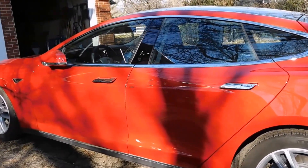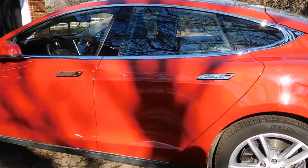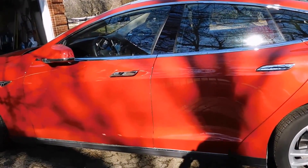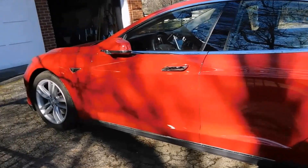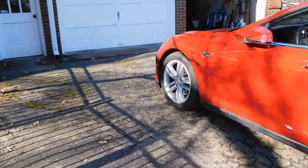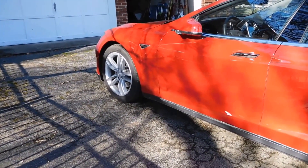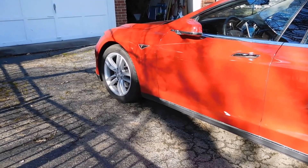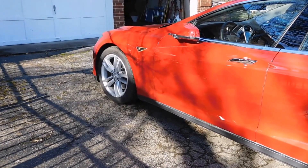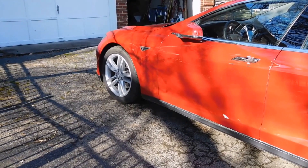Hi, it's me, it's Ron. This is my Tesla. I'm out of my car and I want to show you what the new Tesla can do now. It's parked in front of my garage door and if all goes well, it's going to drive up to the garage door, open the door by itself, and drive in and then close the door.